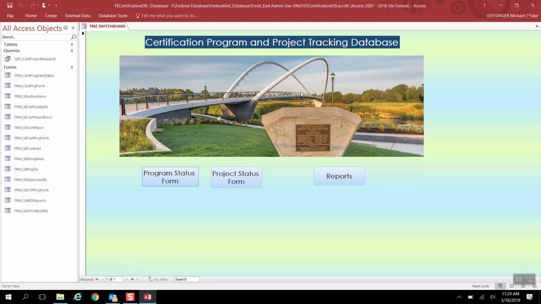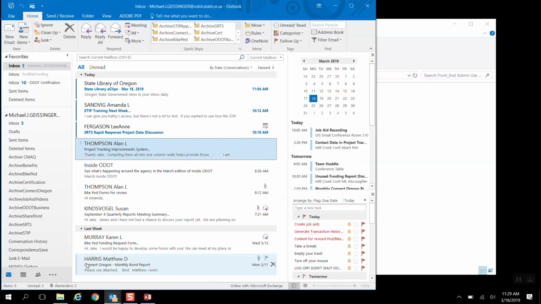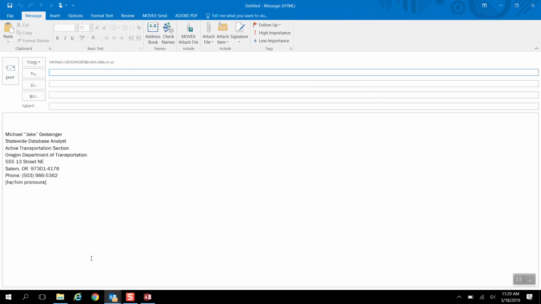Once that is complete for all of the databases, you want to send an email to all of your users. So you go to Outlook, you create a new email, you type in the various users. I usually title the email Weekly Database Refresh. If you have a change log of database changes that you've been keeping over the course of the week, you can insert any changes to that database in here, and then you send the email.